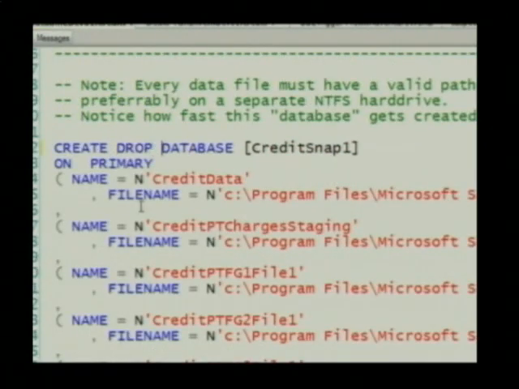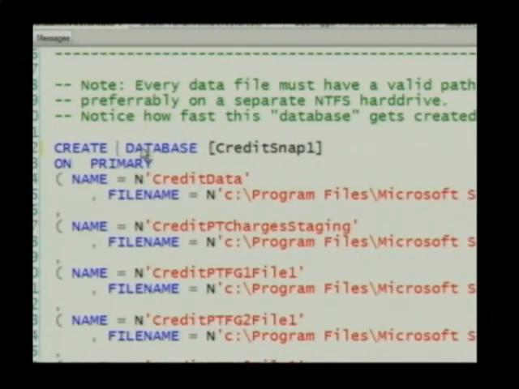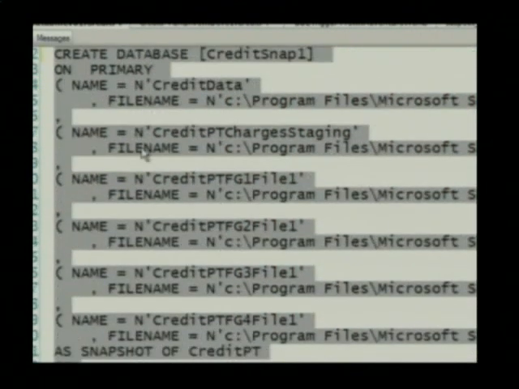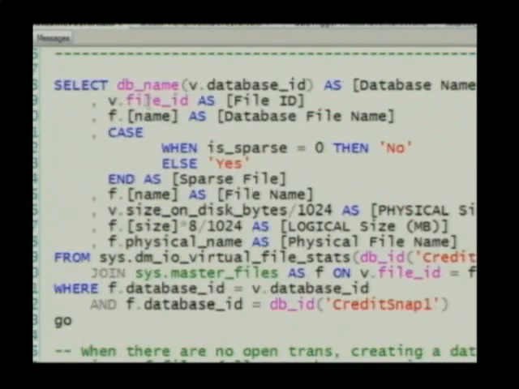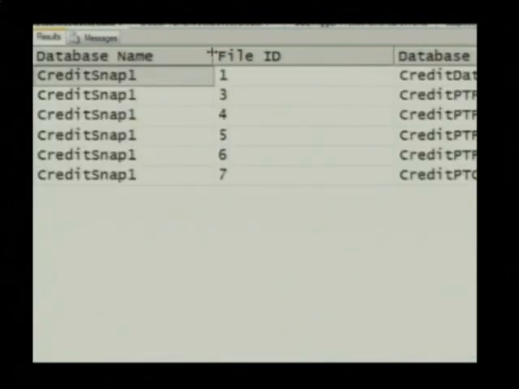Well, we already know what that syntax is, don't we? Don't you love highlighting? Love and hate, depending on how you highlight. But I'm going to create a snapshot right now at this point in time. And there is a series of system tables that you can access. This is a little bit ugly of a query, I have to admit, but I've already written it, so you can just steal it, leverage it, whatever the right word is. But I can run a query very quickly against a couple of system tables and a DMV to get a whole bunch of details about this snapshot database.